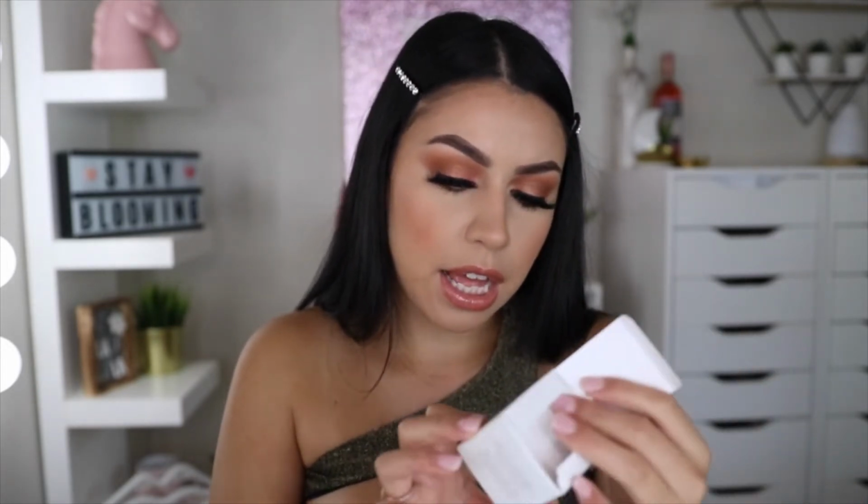This is the mini one. I remember I was watching Kathleen Lights' video and the name is different on the packaging than it is when Jaclyn talked about it in her video. So I don't really remember what it was called, but here it just says Jaclyn Cosmetics loose highlighter and this is in the shade Bomb. So this is the one where I was like, I have to buy it. It looked very pigmented and I was like, ooh.